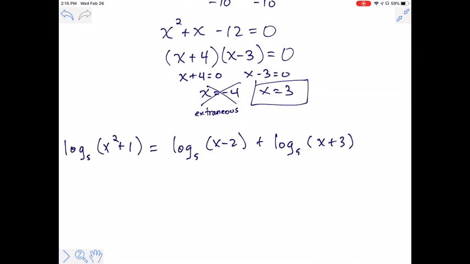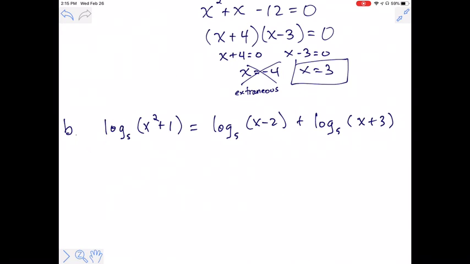Okay, a different look here at an equation involving multiple logarithms. This one has 3 now. Where you're going to run into trouble is if you have multiple logarithms on the same side. Like this, we have 2 separate logarithms on the right side of the equation. That we want to avoid. So what we need to do is condense that into a single logarithm. And again, because of this plus sign here, this is another example of the product property. So the x minus 2 and the x plus 3 form a product.